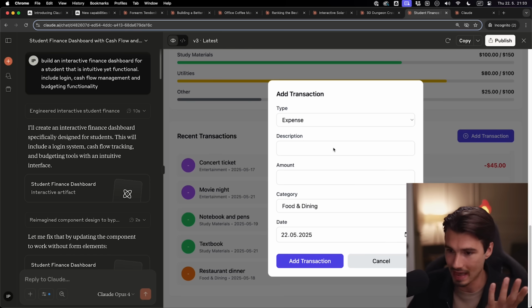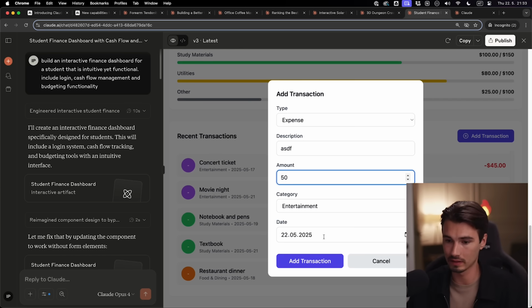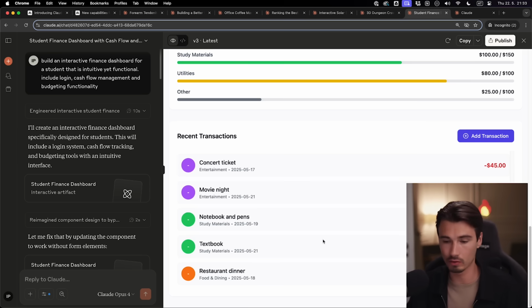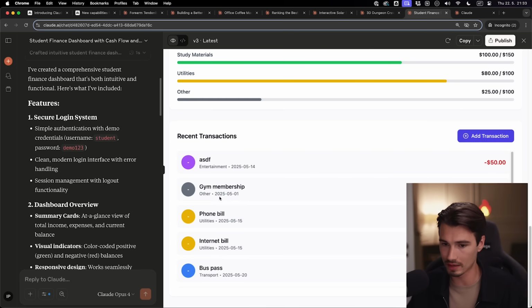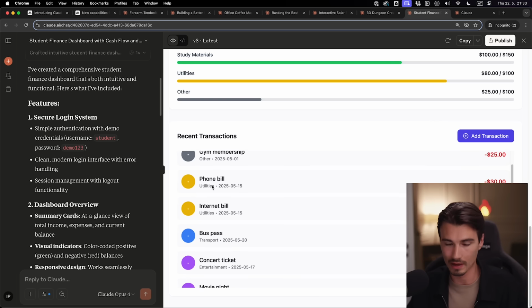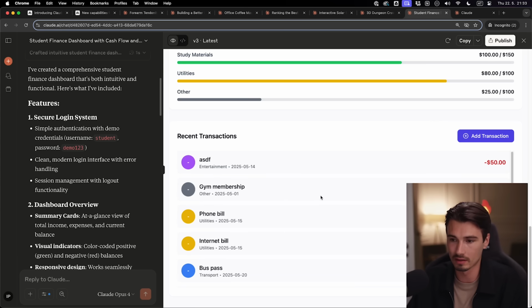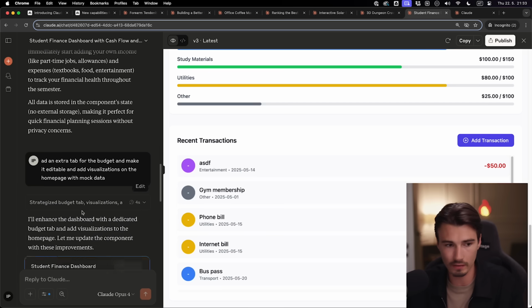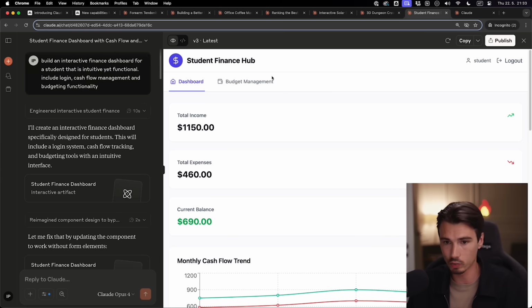So you can add transactions. Okay. Example, whatever, amount 50, date. Look at that. The entire interface, there's not a single quirk here. And that's just something that, me using these tools so much, I'm not used to. I'm surprised. I'm kind of weirded out by it, to be honest. Like, how does it work? Why does it all work? This is not supposed to work. I'm supposed to follow up with another 10 prompts and bug fix all the stuff, and then it's going to get to the state. I just one-shotted this.